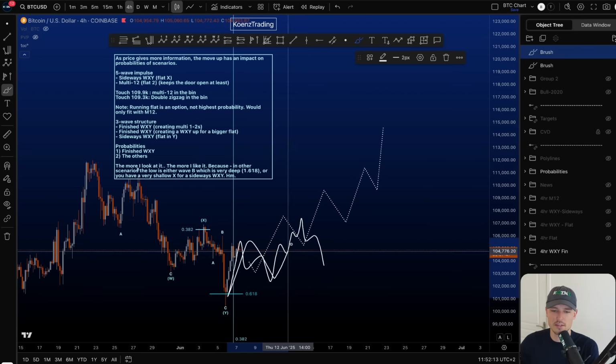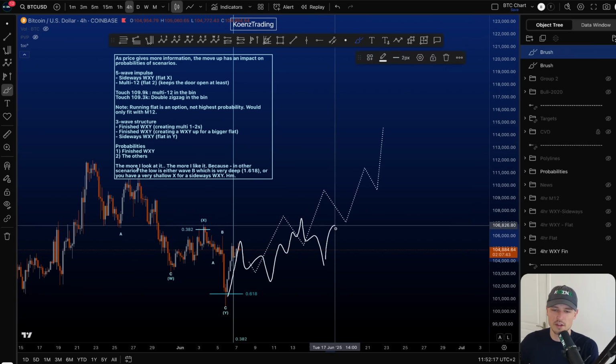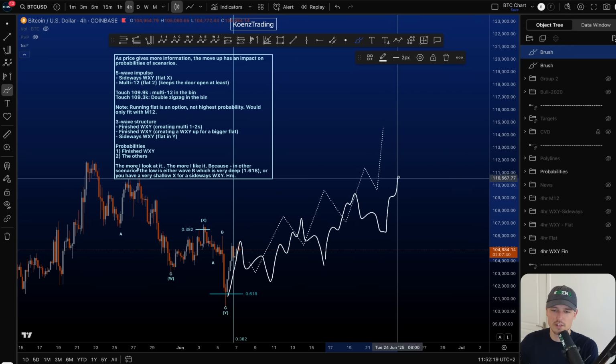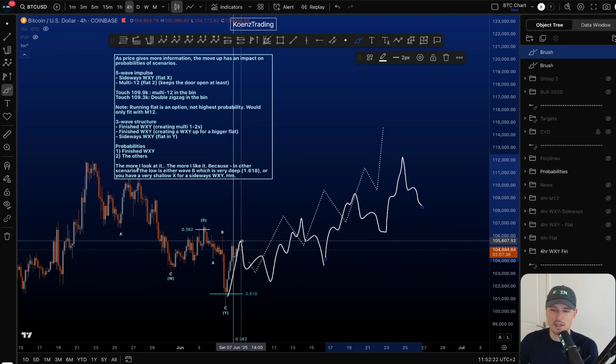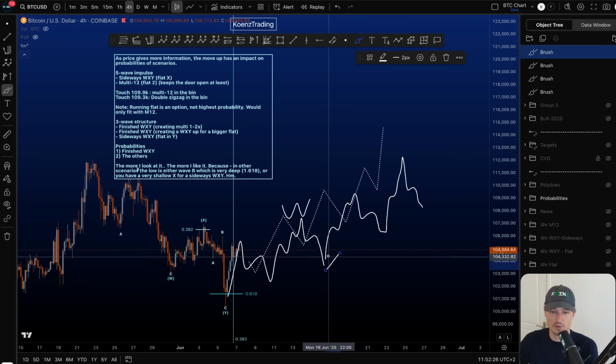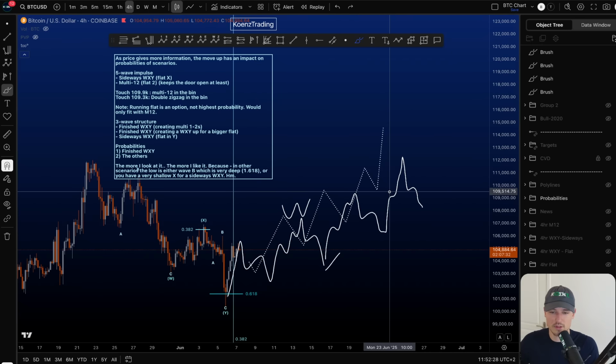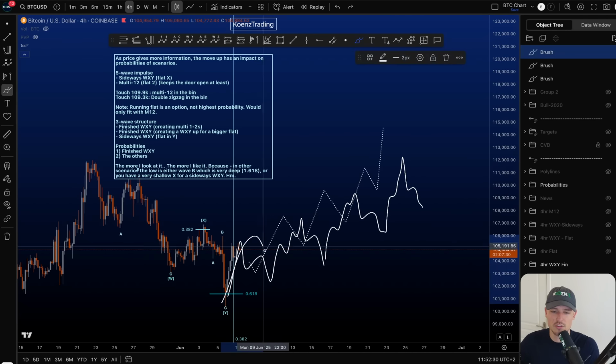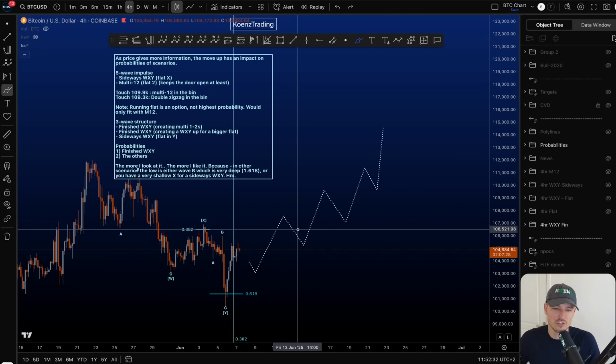You might think, hey, this is an ABC to the upside. But then in hindsight, as you create another 5 and another 2 and another 5 and another 2, that is the moment where eventually you'll be like, wait, is this a multi-1-2 or are we looking for maybe a WXY double zigzag, right? Those are going to be options, but initially it will look like a 3-wavy-ish looking structure.